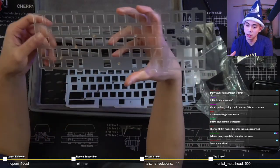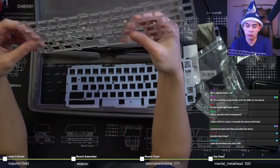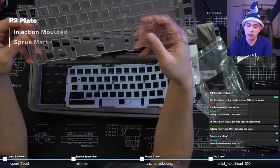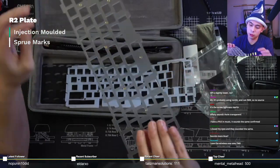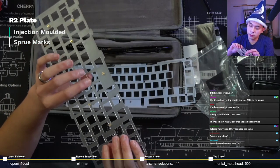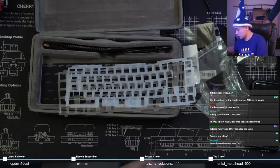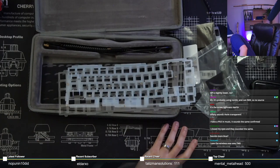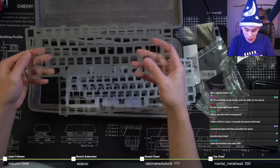This is the new plate. This is the injection molded plate. The original one from R1 was the CNC plate. And I can already see a few differences here. There are quite a few sprue marks here. Let me actually pull out the R1 plate. There we go. This is an R1 plate.